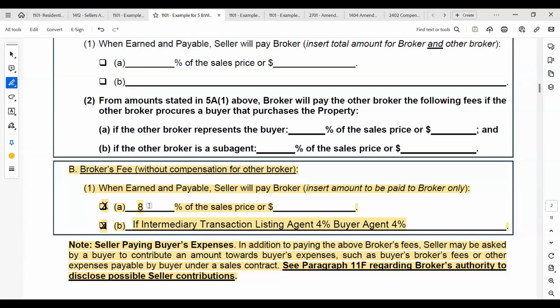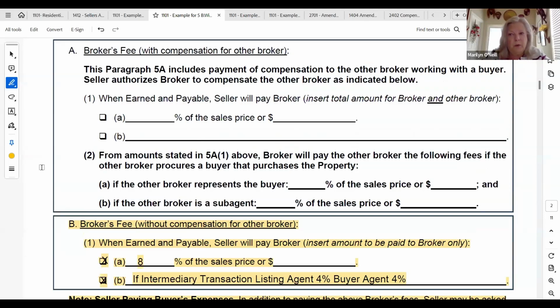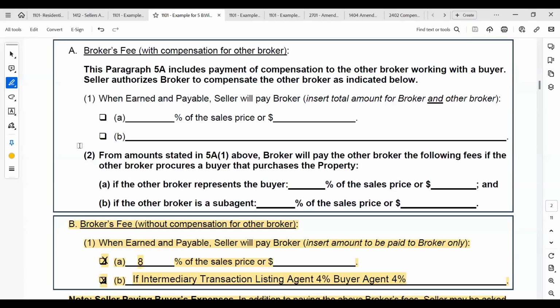Marilyn, this is Patty. So in reality, what I'm hearing you say, and which we should always be doing, is we're explaining the process, both A and B. We've agreed to list, let's just say they've agreed with cooperative compensation. We've listed everything out, all the details. But in the course of the listing, an unrepresented buyer does happen to come. We would then do an amendment that would reflect the changes to compensation and whatever fee would have been represented in B, since we can't do A and B. We just need to amend. If your seller agrees for you to cooperate with compensation for the other broker, you only use 5A. Correct. But in the course of the listing, sometimes even though they've agreed, an unrepresented buyer comes in and they want that to happen. So at that point, are we then just saying, sorry, Mr. and Mrs. Seller, you're stuck with B1, 5A1, or are we amending to then reflect a different compensation?